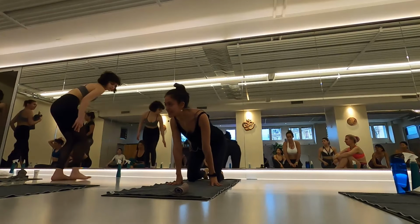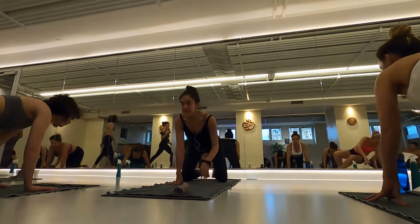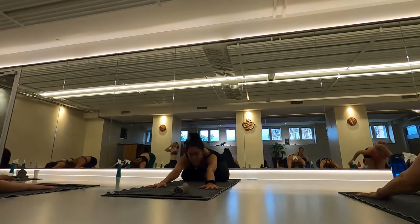All right, guys, we're gonna get started. Just walking your knees a little bit wider than your hips. And just start out in a child's pose, stretching your arms right in front of you. And relax your chest, your neck, your shoulders.